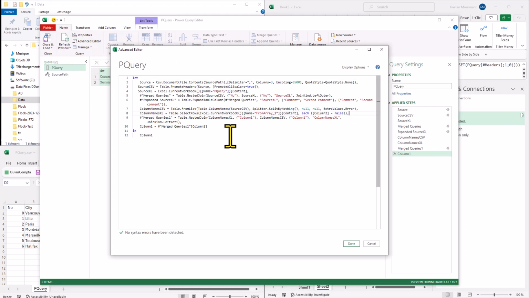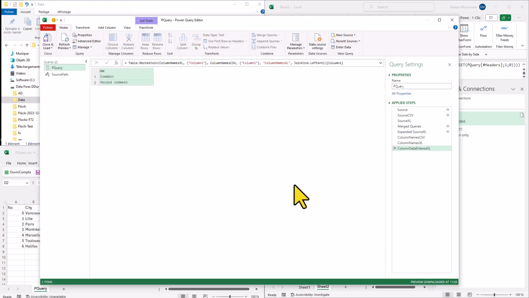So I'm going to name it as column data entered Excel. It's equal to this. The merge anti-query is equal to this, Control C, and I'm going to bring this here. Okay. Remove that, and let's see if it's working fine. Control C, Control V, press done. Great. So I have now my list. So I can even remove, I'm going to rename it as list. It's not mandatory, but it's a good one.